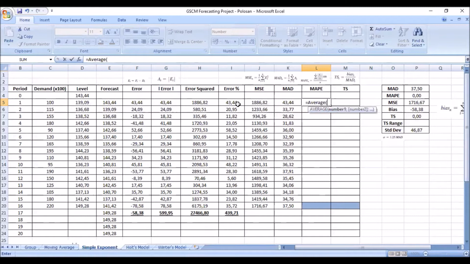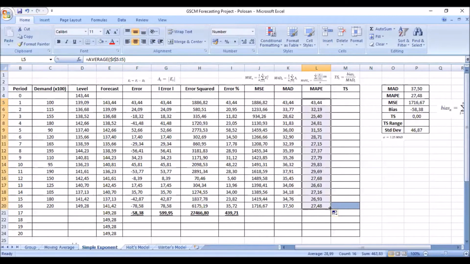And for MAPE, we just need to find the average of the error percentage by clicking the first error. Don't forget to also stabilize the first cell to make it retain its value and also to make it accumulative until the end. And there we have it, the first MAPE, which is similar to the error because it's the first one. And take it down until we find the total MAPE. And remember, don't forget to always stabilize the first value you click, whether it's on MSE, MAD, MAPE, or TS, because it's always the rule.